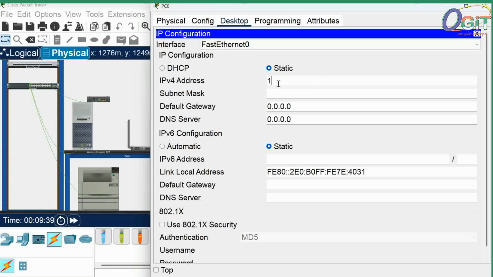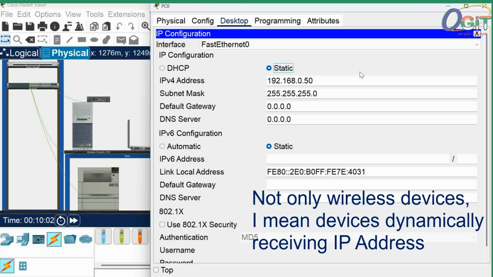Then it's using the same range, 192, so they are on the same network. 192.168.0. Let's say 1. So you see that this one is not, in fact we can use 50, but so far it's not up to the IP addresses we are distributing for the wireless network, so it's okay.